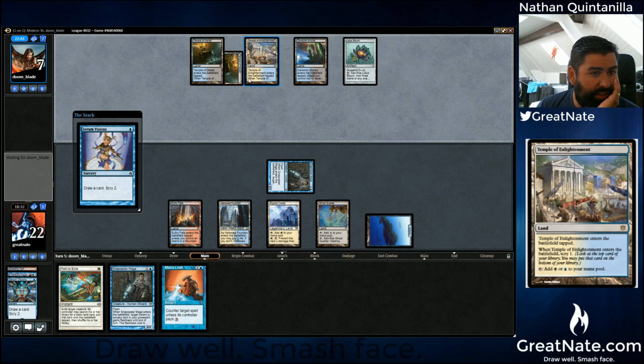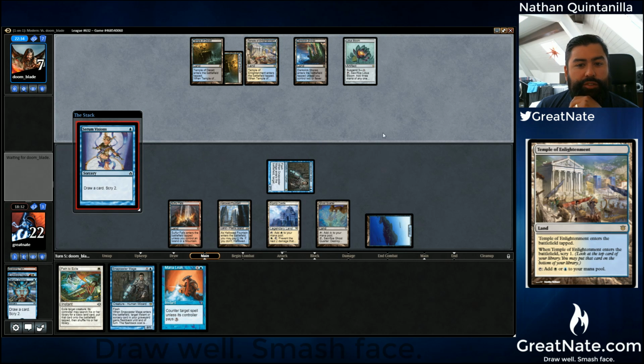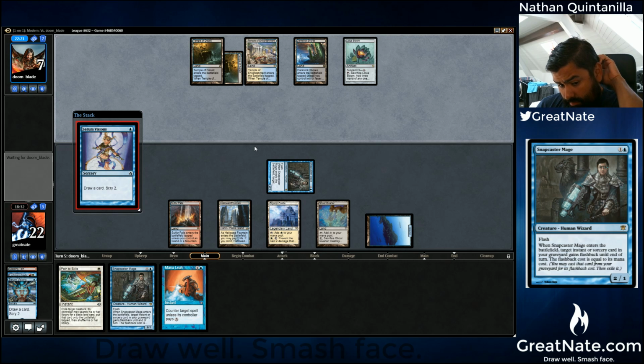If they cast another, they could also have Simian Spirit Guide and go 1, 2, 3, 4, 5 Simian Spirit Guide. Even if they tap another source here, like if they tap this one, they'd have 3 other Simian Spirit Guides in their deck, so they could cast Lightning Storm. But we're not winning this game by sitting on this Mana Leak, unfortunately.